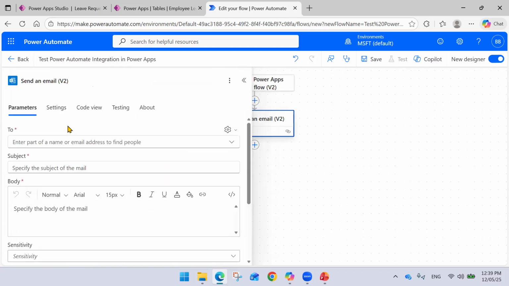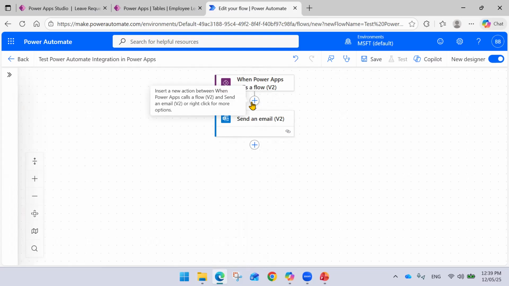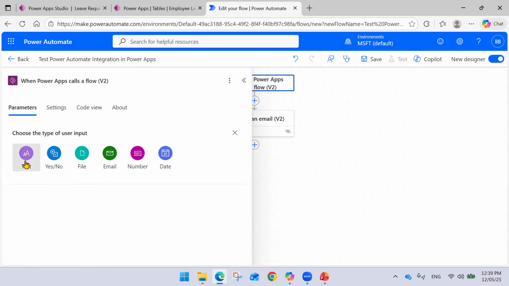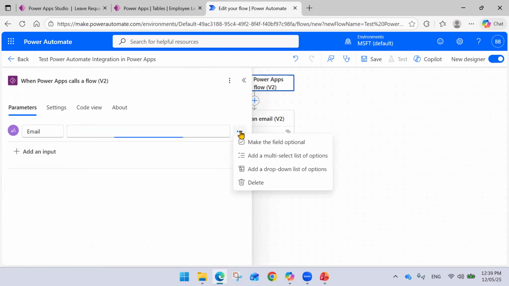Send an email v2, to whom should it go? For the time being, I will use my name only. But here we can pass the user's email ID, or take it from elsewhere. So this is the text. I will say email, enter your input.